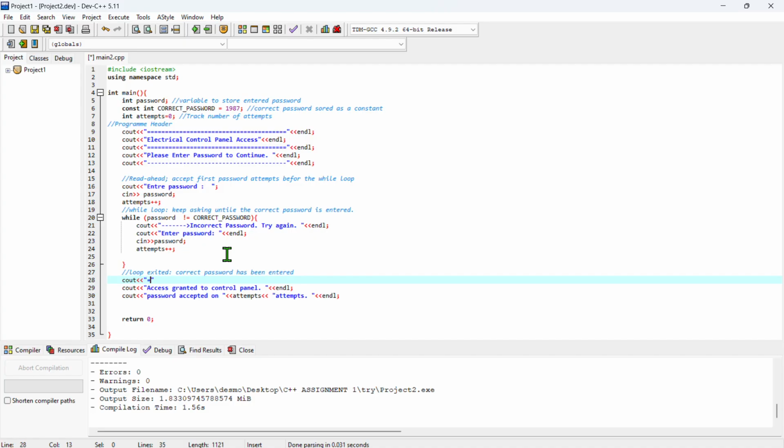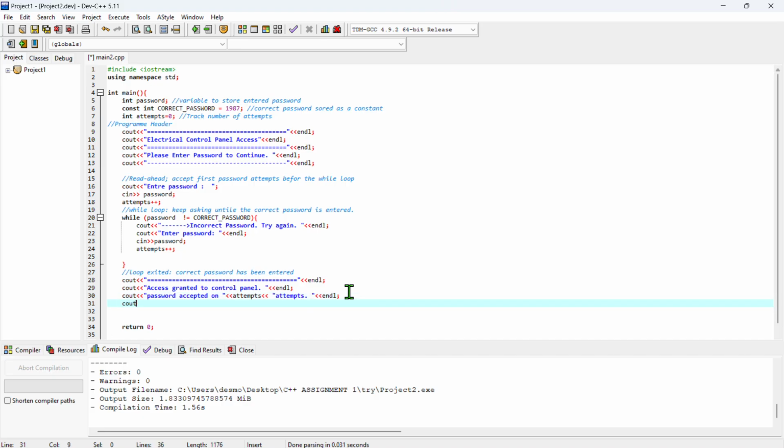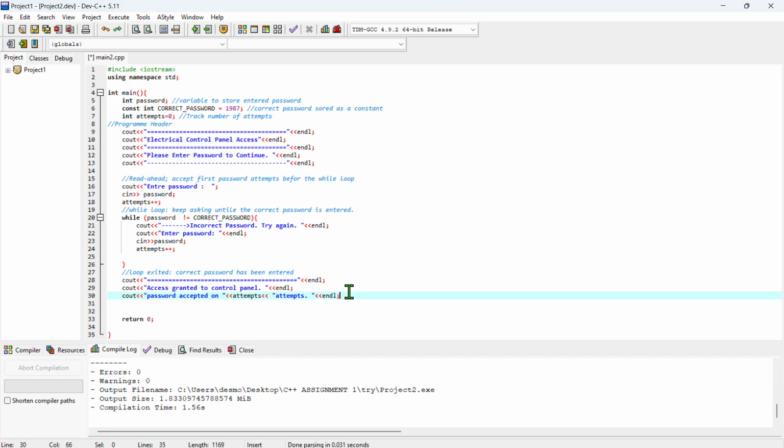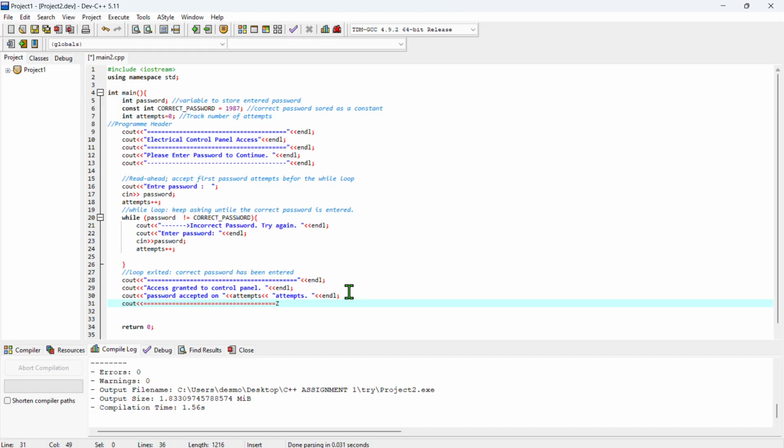Let's add some designs to it. This is why I love C++.